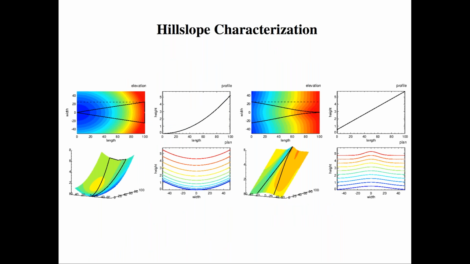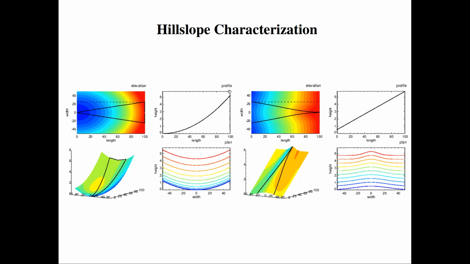Okay, so now as I said, in that simulation, we had uniform hillslope supplied globally everywhere, but that doesn't need to be the case. We can have spatially variable parameters for all these things. And so some of the key things that can go into the model, if you look at the lower left here, this just shows an analytical description of a hillslope that you might specify, and from that you can get information about, for example, in the upper left, the elevation as a function of width and length, and the black lines here are showing flow paths. So this might be how you would specify the boundaries of your catchment.